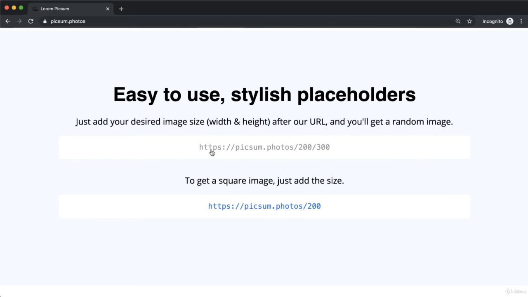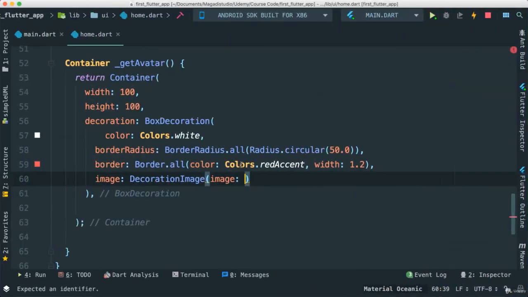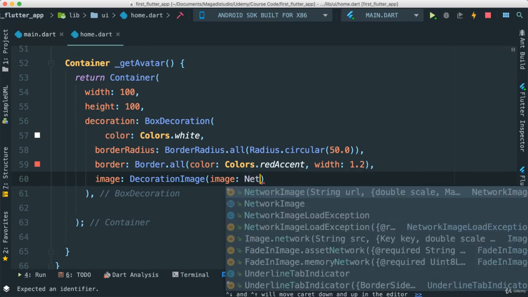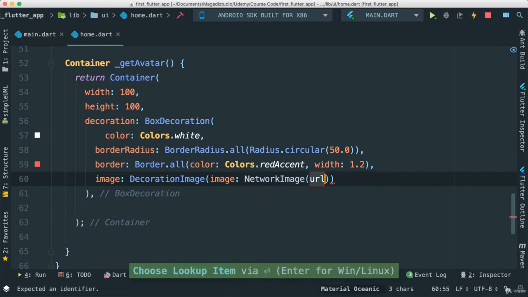We just get this link and we pass it in, and we can change all these parameters as well if we want bigger or smaller images. And it says here you'll get a random image. So there we go. That's what we're going to be using. So here I'm going to have to pass a NetworkImage object. This actually is there for us. We can just use it and pass the URL, and we don't have to do anything else. That's very handy.